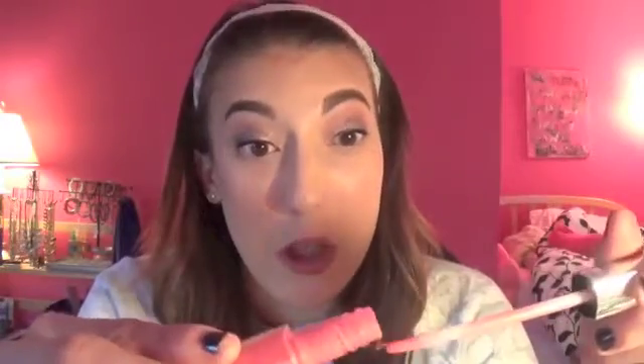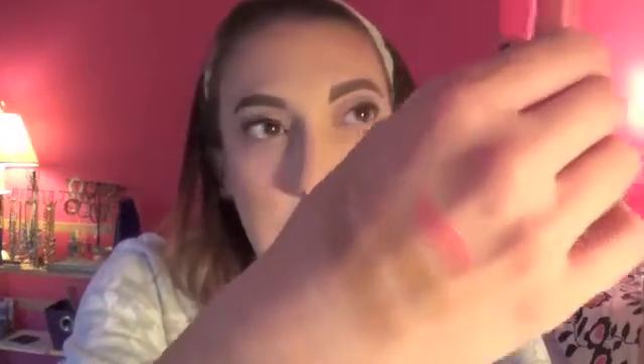Since my last monthly makeup basket I've included two lip products. First is one of my oldest products — the Revlon HD Lip Gloss in Petalite. It's a really pretty peach color with a diamond design. It has a smell, just be aware of that. It has a brush tip applicator which I don't love, but the color payoff is what matters — a really pretty peachy pink. I've used it quite a bit since adding it to my basket.